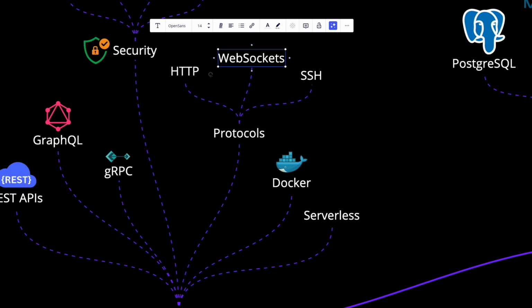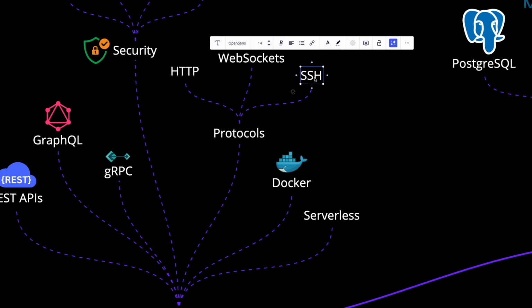require real-time data processing. SSH or Secure Shell is another protocol which is used for secure remote login over a network. For example, you might use SSH to log into your remote web server for troubleshooting or performing maintenance operations, or in situations where CI/CD pipelines are not enough and manual intervention is necessary.